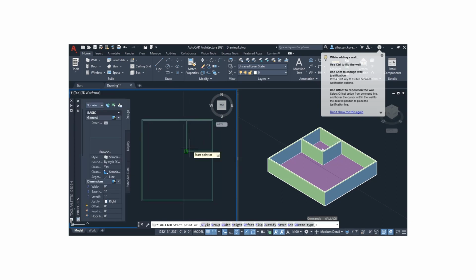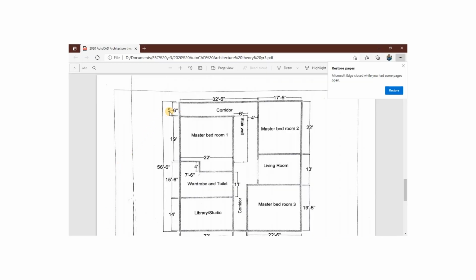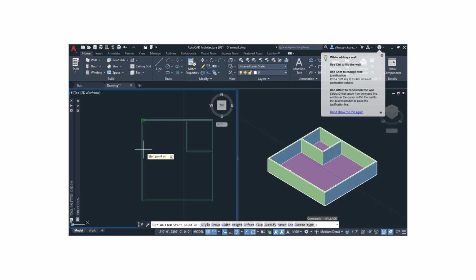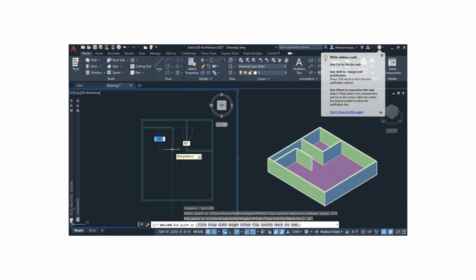We take wall again. Now we want to draw another wall 5 feet 6 inches away from here. So we use the same snapping mode. We snap this point, we come with it down, and we see the same trace. So we enter 5 feet 6, enter, move towards the direction, and the distance there is 22 feet. We enter 22 feet and come down again. So we come down right to this point and click. So we escape.